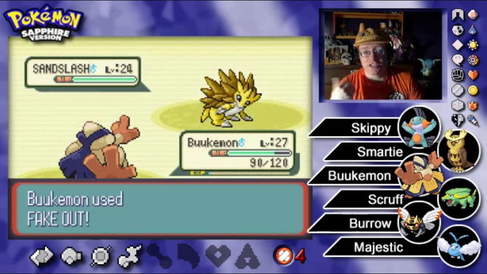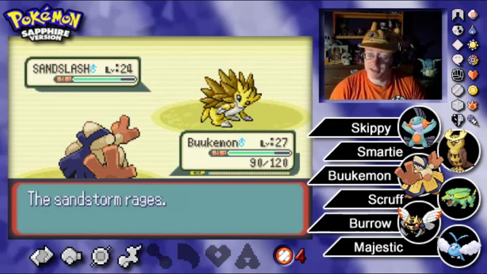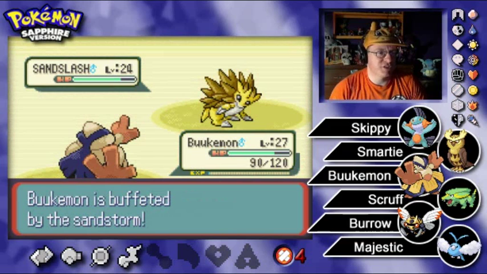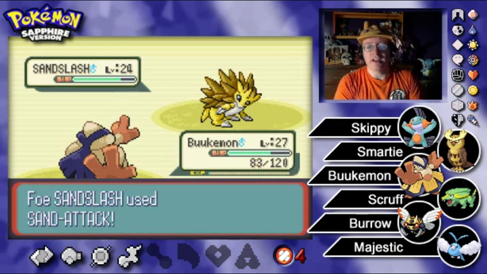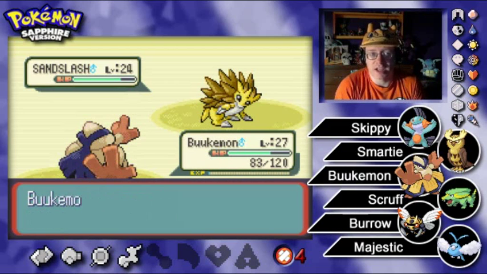Let's go for the flinch. Get some chip damage off first of all. And then the Fake Out. Or no, the Fake Out. The Vital Throw should maybe get the KO. Not quite sure at this range, but we are going to find out together. If I could find a fighting type attack boost, that'd be great. Like an item to do that, like the Black Belt.